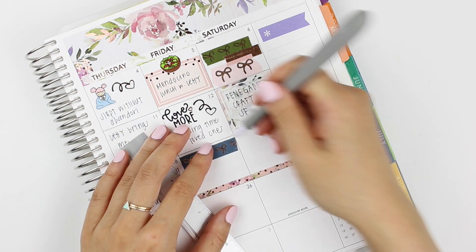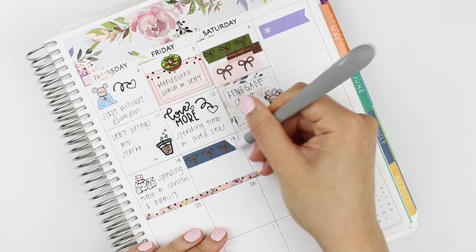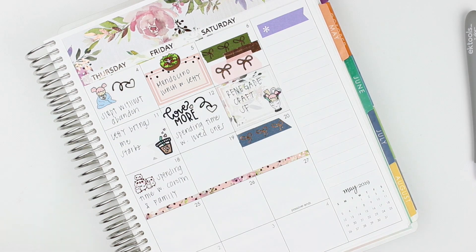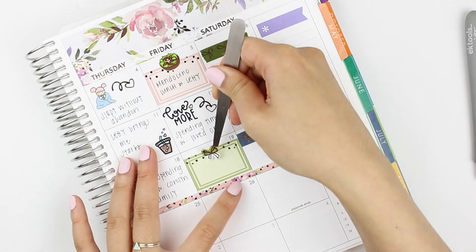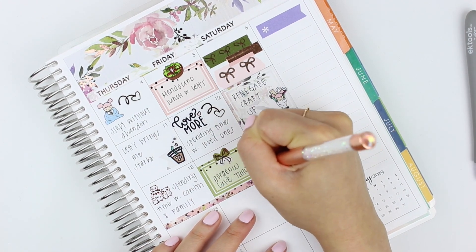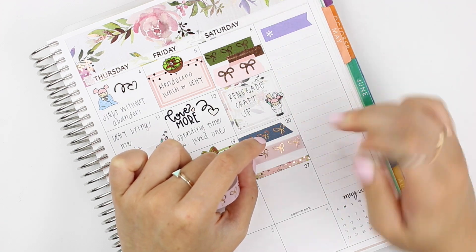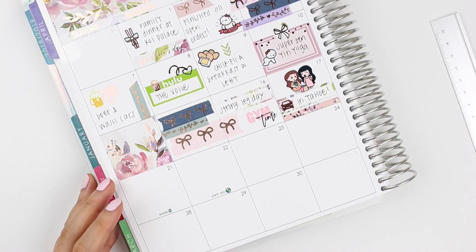When I'm feeling like I need to step away for a moment and can't physically get away, I'll go look at my Lake Tahoe story because just the mountains, the snow, the lake — it's so beautiful. Shameless plug for my personal Instagram! On the 20th I didn't have a highlight down so I put down some washi. Nikki Plus 3 makes such gorgeous foiled bows — that one came with the kit. I like to play around with different ways to pattern out the washi because it's kind of cool to have a little fun sometimes.